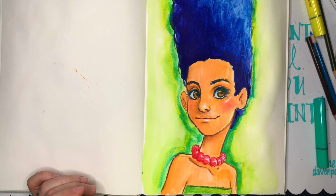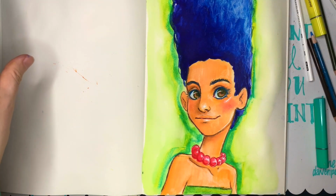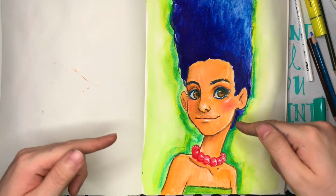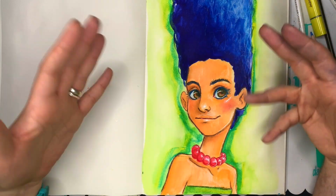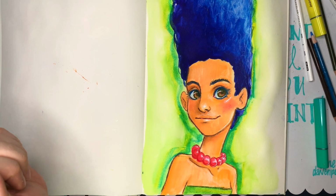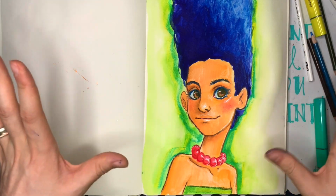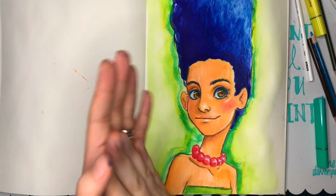Oh my word. There we have it. So she's vibrant. Holy smokes. Since I normally don't use water with the color sticks, I laid them down a little thick because normally I smudge them and you'd want them a little bit thicker so they smudge together better. So I laid down a lot more pigment than I really needed to. I could have milled it out quite a bit, but there we have it.